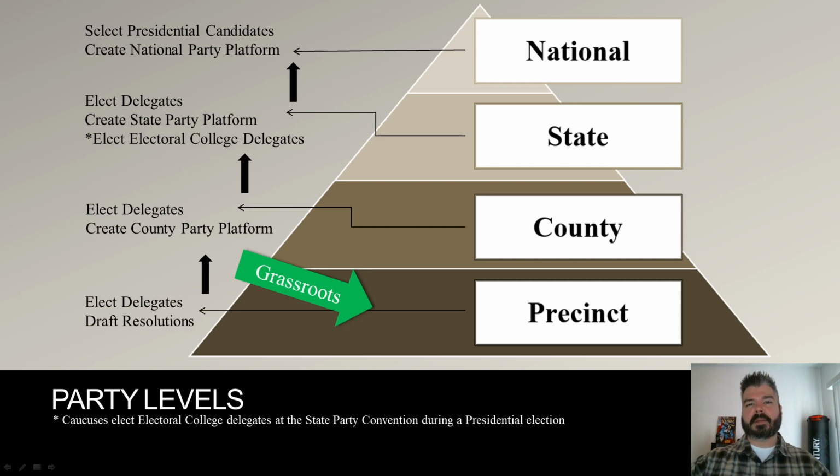So when we talk about grassroots activism, grassroots involvement, grassroots movements, what we're talking about is that there's support from the precinct level, from the closest to the people as possible. There's support for a motion, for a political thought, a political opinion, a political position. There is movement at the grassroots level, at the precinct level, and then we're going to push this agenda, this political position, all the way through to the county, to the state, and potentially even a national way. This is called a grassroots movement.